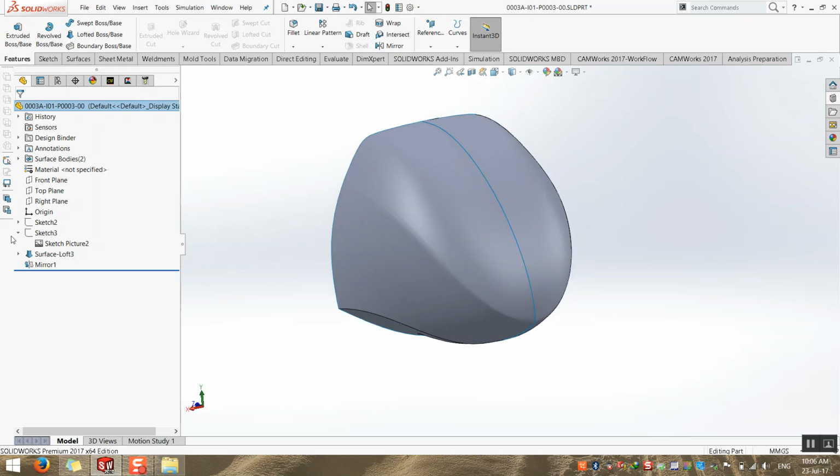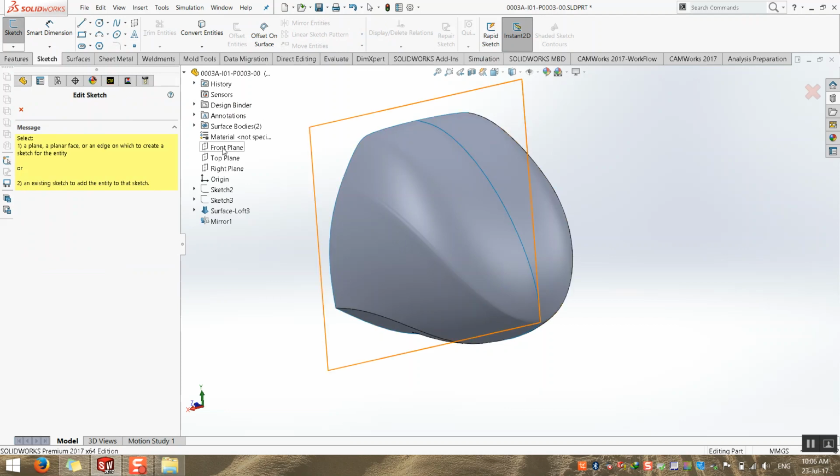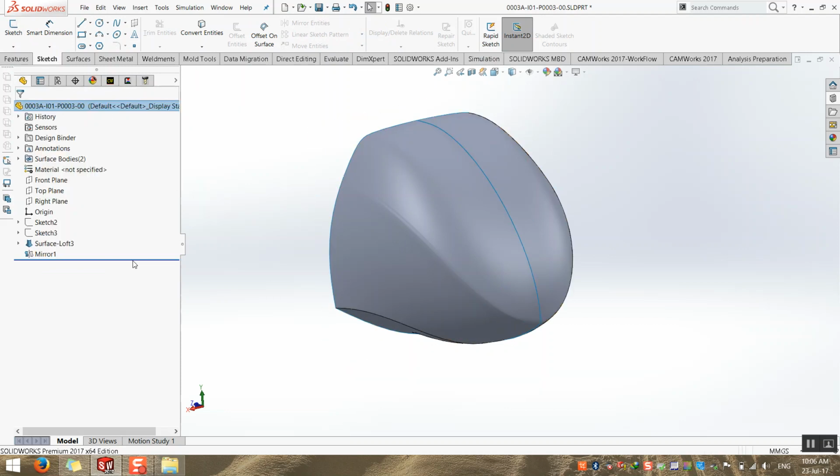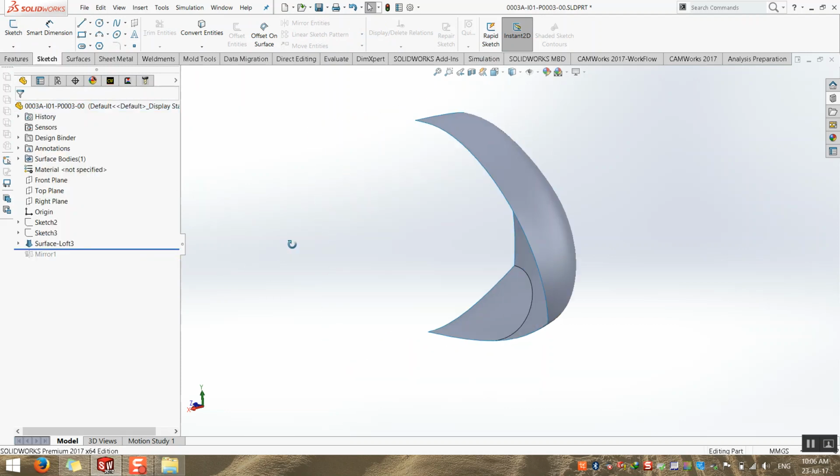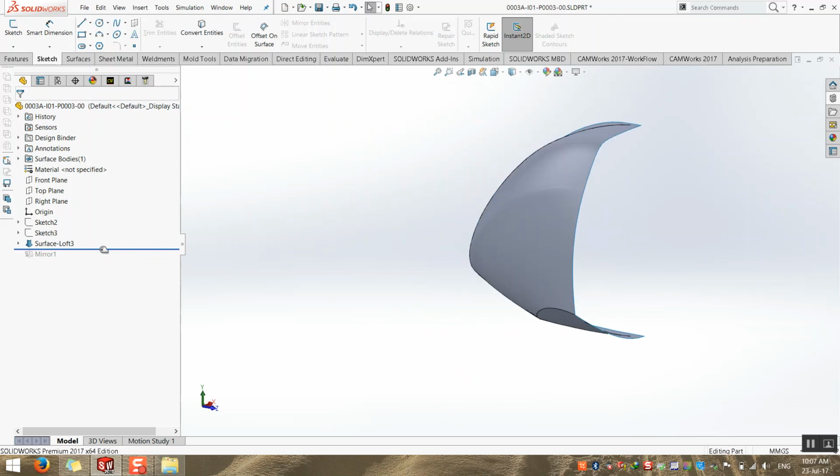If I come to cut, I need to make another sketch here. I need to make another command, another feature, after the surface loft directly.